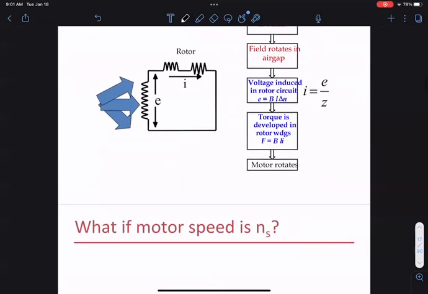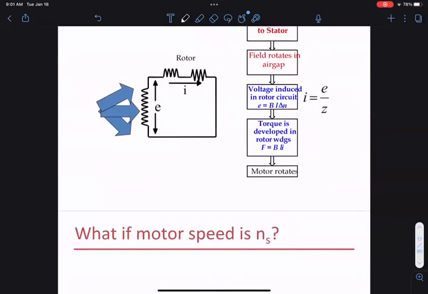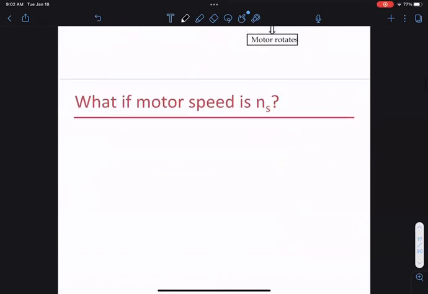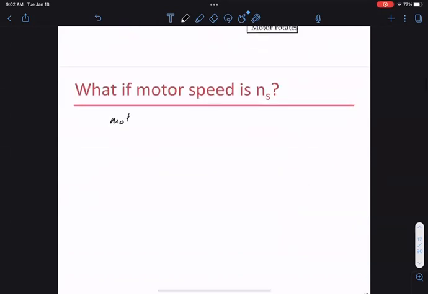So when you start a rotor from standstill and you apply the outside field, the rotor will turn. And what that rotor does is try to catch up to the synchronous speed. The rotor always tries to catch up to the speed of the field. So the motor tries to catch up to n_s. If it's not rotating, then it will try to rotate at n_s. And why does it want to be at n_s?